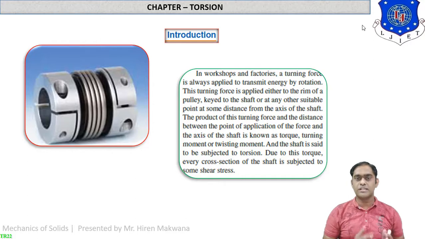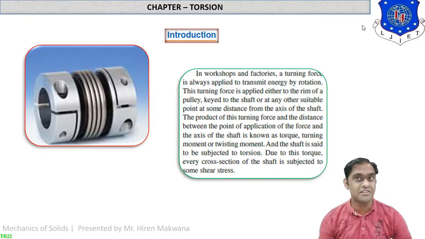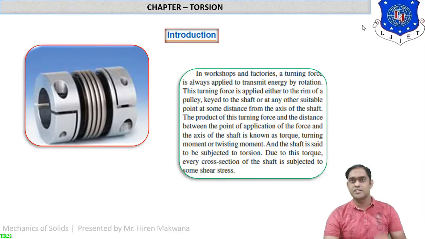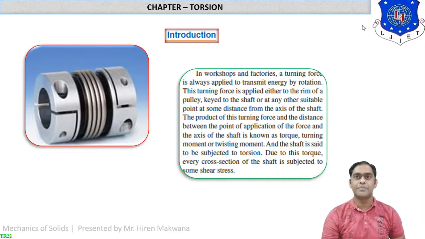Turning movement or twisting movement of this type is known as torque, and the shaft is said to be subjected to torsion. Due to this torque, every cross section of the shaft is subjected to some shear stress. So due to torsion, shear stress is coming into the picture. Let us see some theories based on torsion.